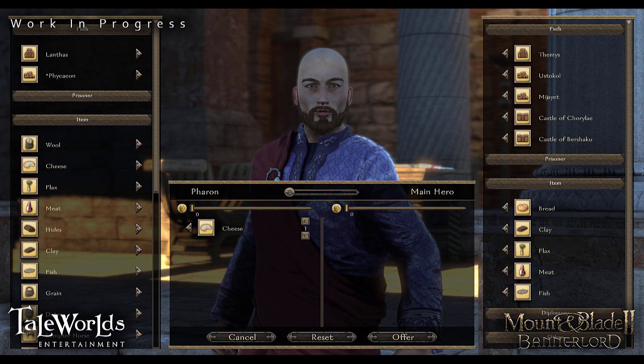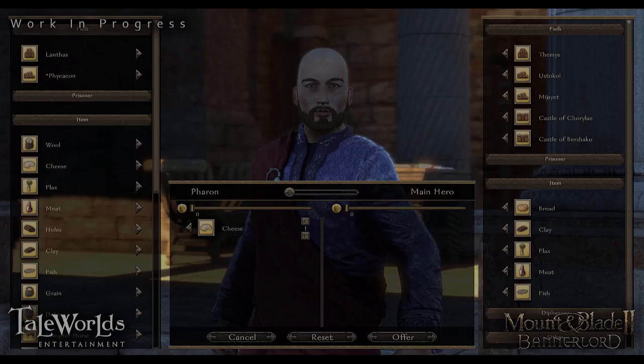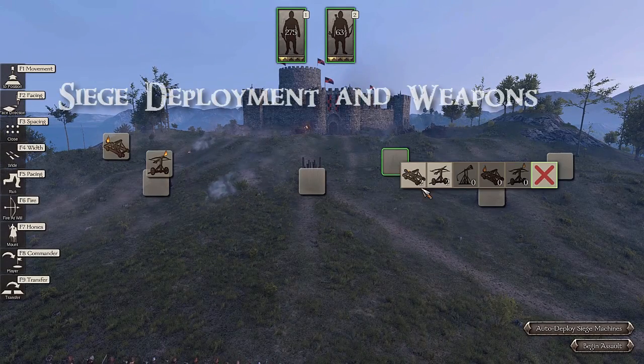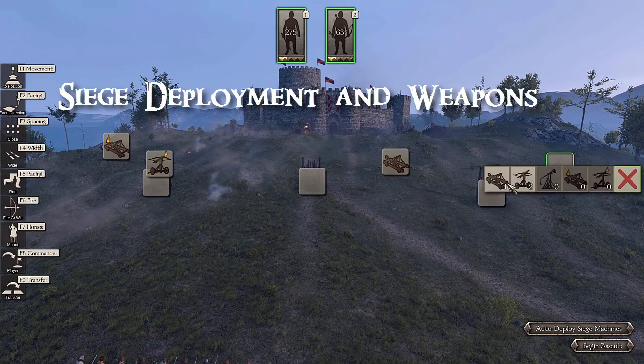This is probably the one feature I'm looking forward to the most, and I know it's crazy because the siege battles look amazing, the battles look amazing, but being able to barter and trade literally anything in the game is pretty awesome. Now, of course, we had to talk about siege deployment and weapons, and I love the deployment phase.